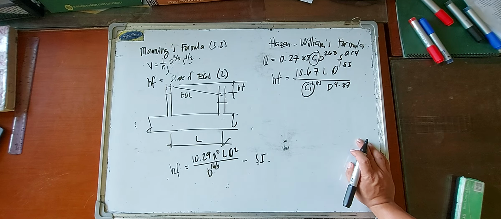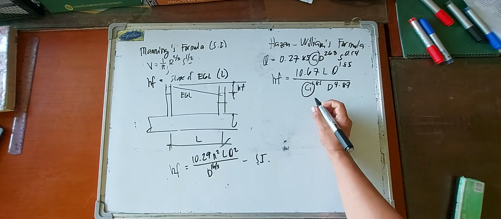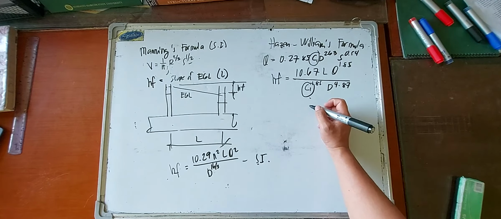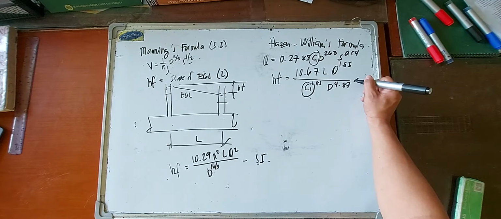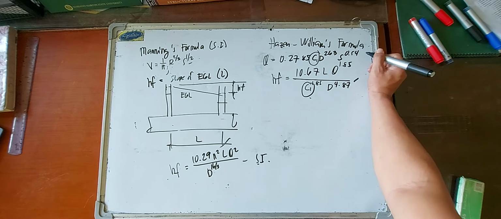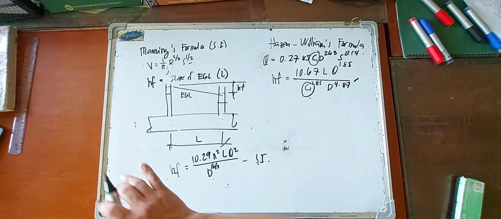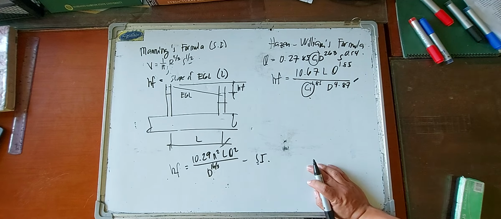So yung C sub 1 is also dependent on the material of the pipe or the conduit, no? So pag concrete yung pipe or GI yung pipe, there's a corresponding value for C1. Ayan. So that's how we compute for the head loss or frictional loss using Hazen-Williams formula. This is Manning's, and I have presented also the commonly used one, that is the Darcy-Weisbach formula.